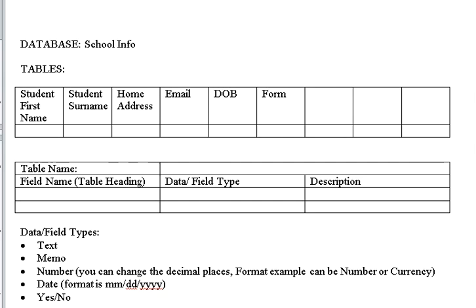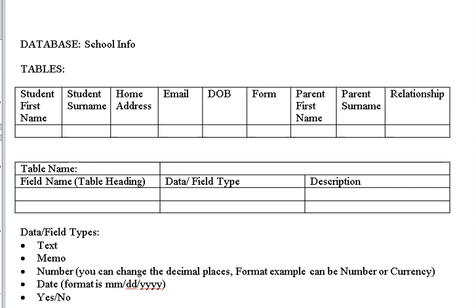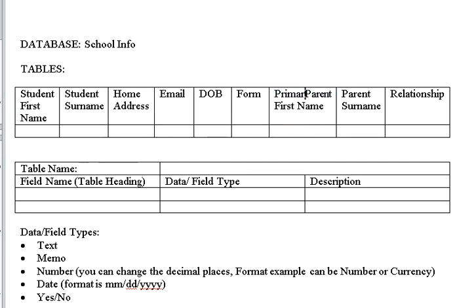Okay, let's go to a parent one. So let's see, parent first name, parent surname, relationship with that student, right? Because we could have the mother, the father, or guardian. And then, oh, well, I ran out of space, but this table can continue, right? We need contact information, we need a phone number, possibly an email again. And then if there's a second parent, so this could be the primary parent contact.